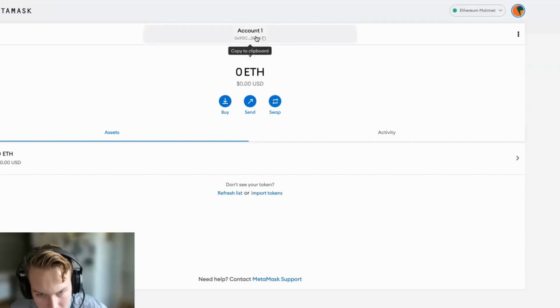So this is your account number in your wallet. This is if somebody wanted to send you some crypto, some Ethereum. This you can share publicly because on the blockchain everything is a public ledger. So when you make a transaction, people are going to see that your account number is active, and this is how they confirm and talk to one another. So if you're going to send money from your Coinbase to this account, this is the number you would need, and just copy it.